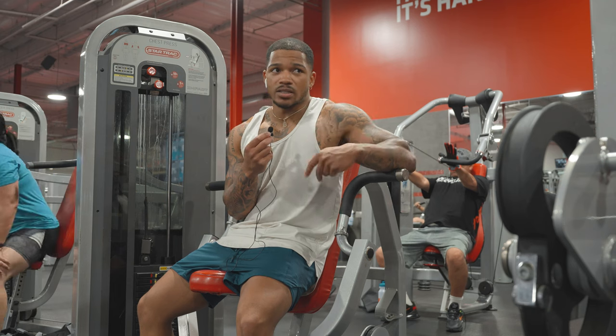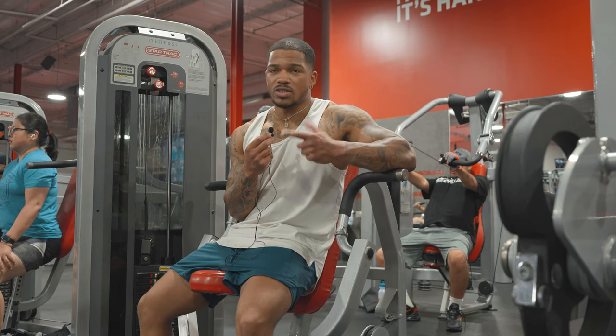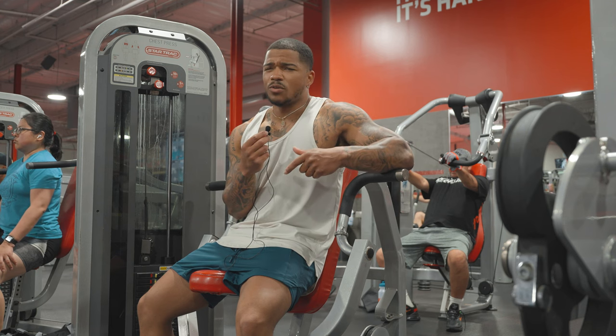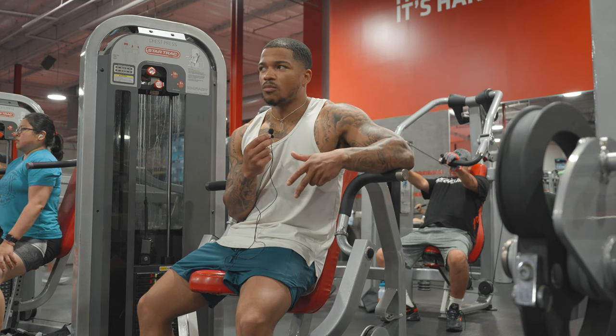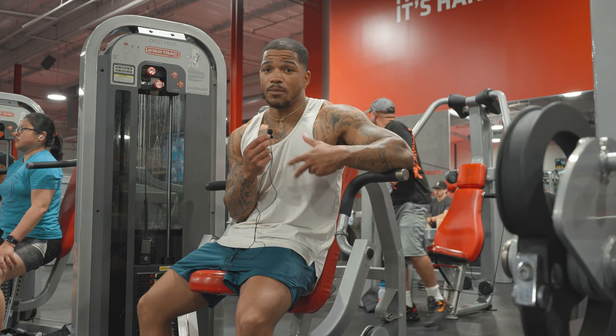But now move on to a chest press machine. I like this one, but I like the other one that's plate loaded. That one's just being used right now. But I normally do the rest of this till failure. These are all movements that I'll do three sets of failure. I don't count reps. I just go until my muscle in that moment is fatigued.